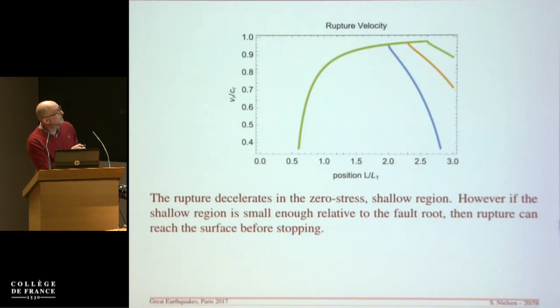And what you get if you compute the energy here against a constant dissipation of energy at the crack tip, when the rupture arrives in the region which is unloaded, it continues to propagate. It doesn't need stress because it's pushed by the energy that comes from the rest of the fault. But it gradually slows down. But if the region is small enough and it's closer to the surface, then it doesn't slow down enough before it reaches the surface, so it does continue up to the surface. And the smaller it is, the more probable it is to propagate to the surface.